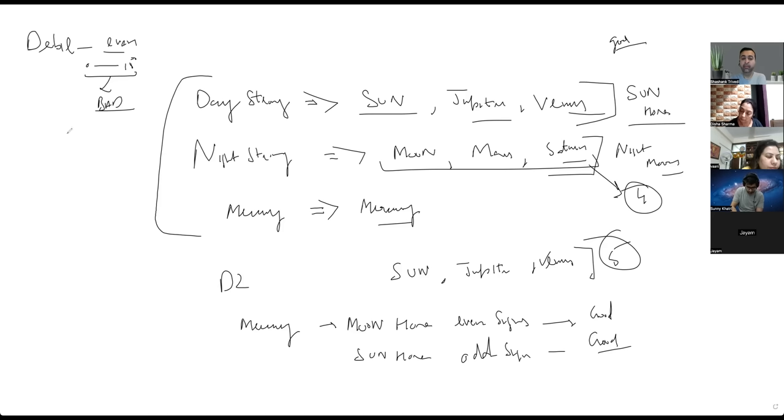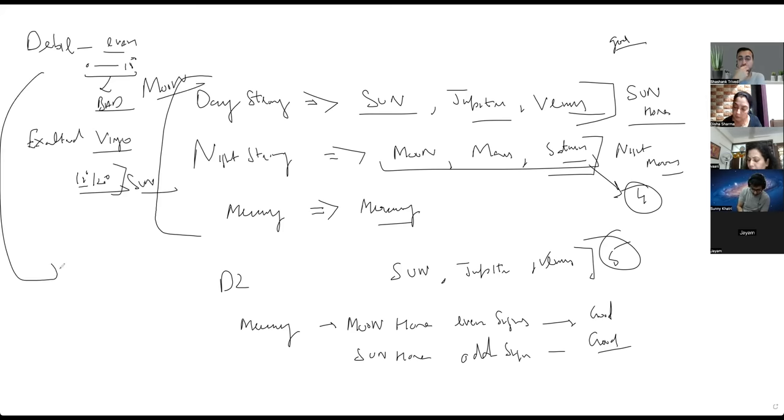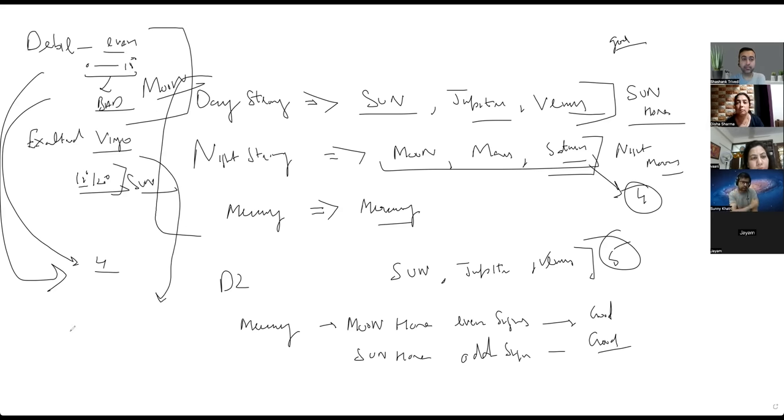But if it is exalted in Virgo, which is again which sign? Even sign. But it is like 19 degrees of Virgo, 20 degrees of Virgo. Although it is an exalted sign, it is not very good because it is in the Sun Hora. This is in the Moon Hora. Further, suppose this Mercury is in the Moon Hora here, and it will definitely be going in Cancer in the D2, and this will be going where? In the Sun Hora? In the D2?